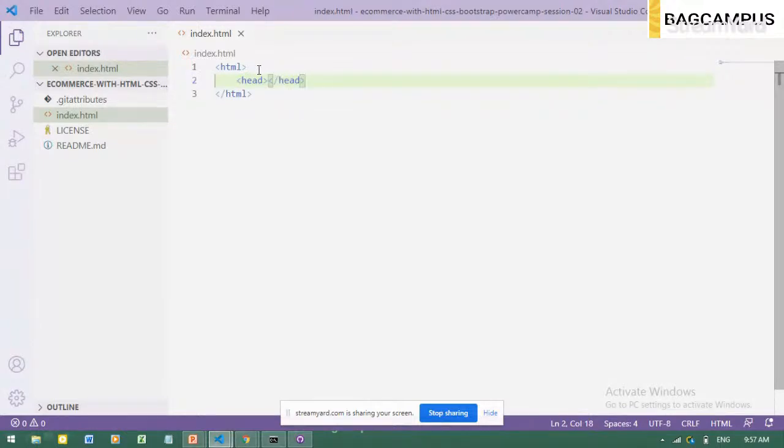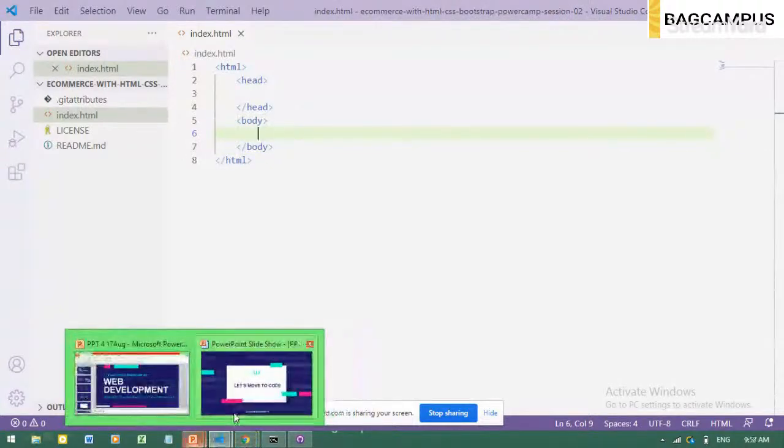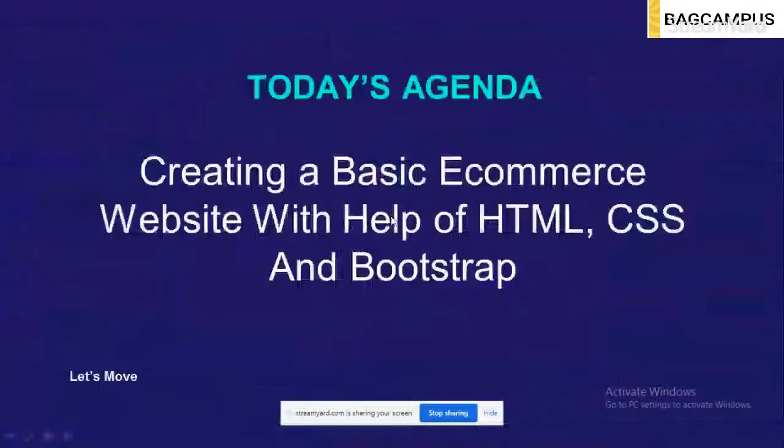In the head tag we include all our styles, all our links and many other things, right? And then we have the body tag. What we write in the body tag is the content, right? Whatever content we have.